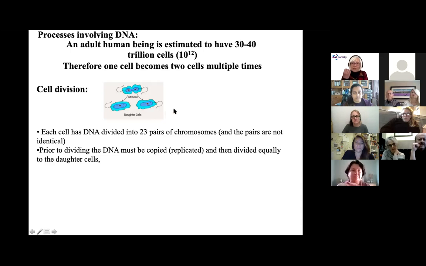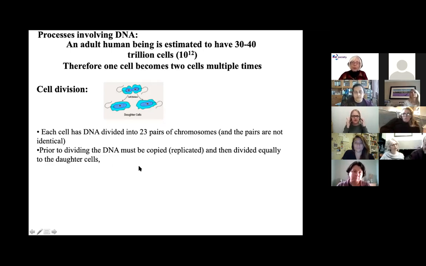But when you think about it, I've told you we've got 23 pairs of chromosomes, and those pairs are not identical to each other. As AT carriers, you will have one chromosome 11 from one parent and the other one from the other parent, so they're not identical. And all your cells in your body have got an identical DNA content. So those 23 pairs of chromosomes have got to be equally divided into the two daughters every time the cell divides. And when you think about it, that's quite a complex process.